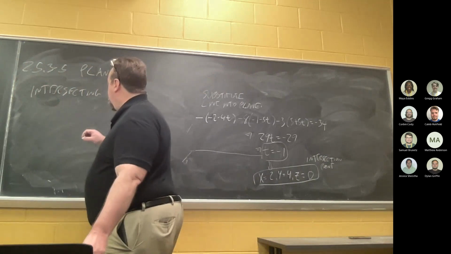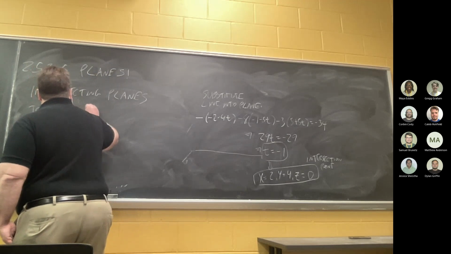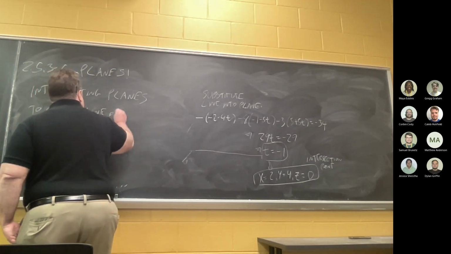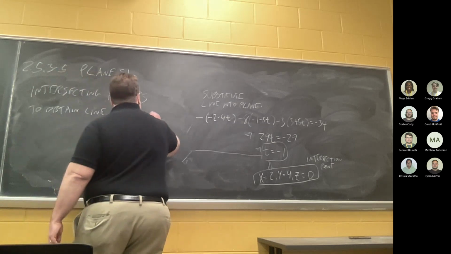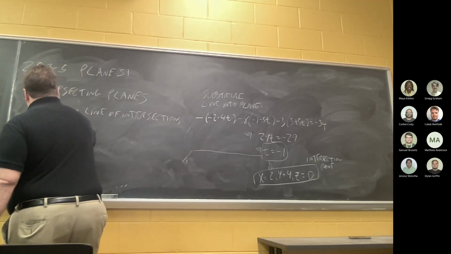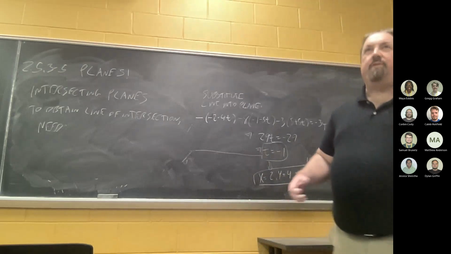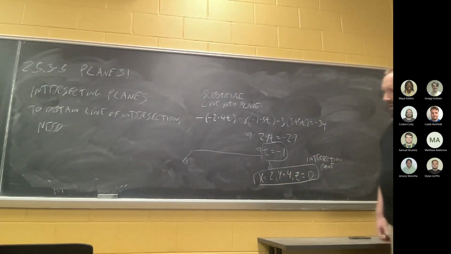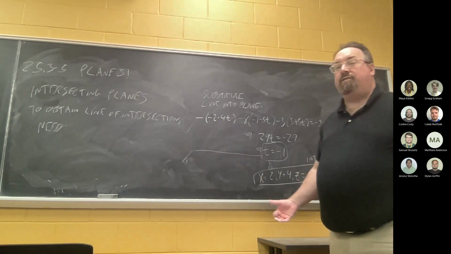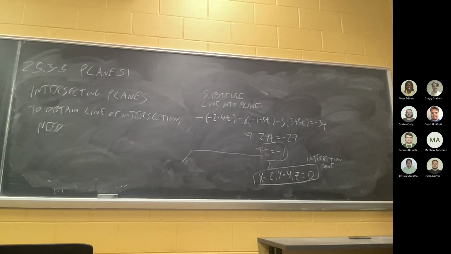Now, since the intersection is a line, we need to compute what two things that would describe a line for us. And keep in mind, we're dealing with lines in three-dimensional space. Okay, I'll narrow it down. What are two vectors that would completely describe a line?